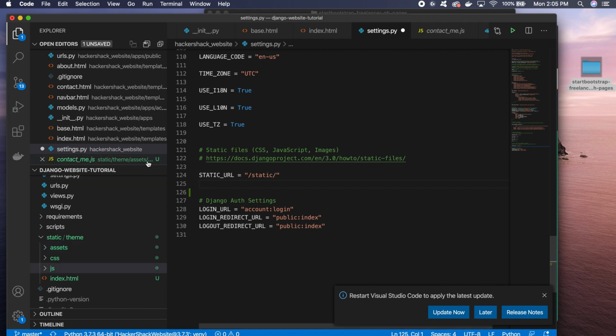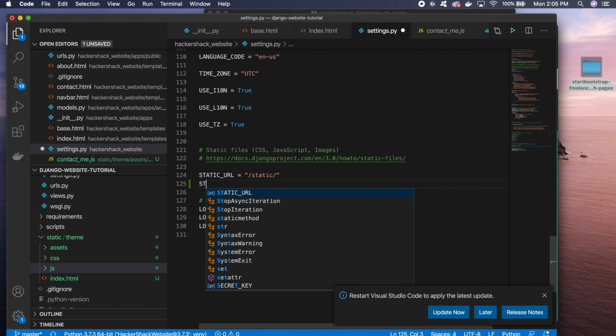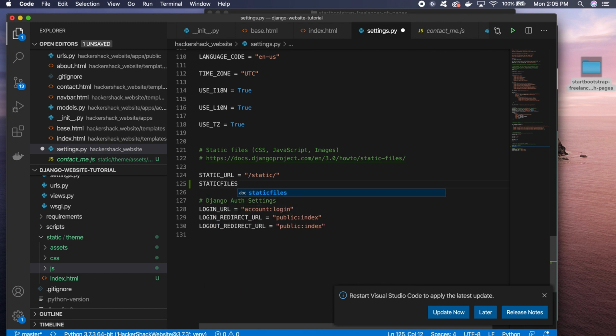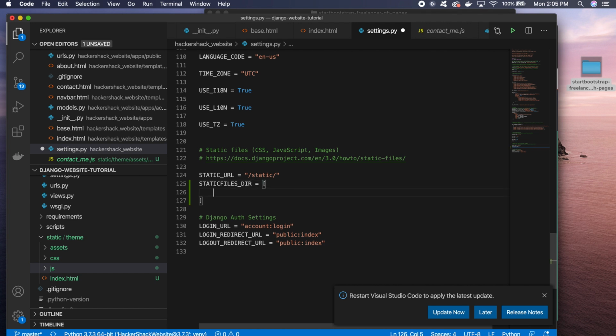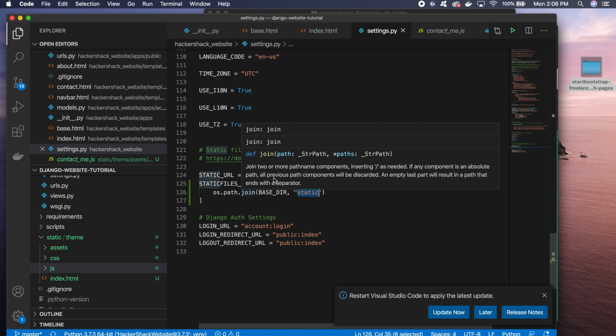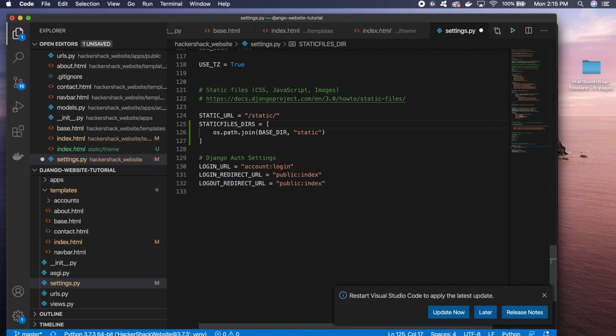So now I'm going to create a new variable down here, and this will show our Django app where to search for the static files. So I'm going to name this STATICFILES_DIRS equals an array. The array will be filled with all of the directories where we want to search for static files. So I'm just going to copy something that I created earlier. So we're just basically joining the base directory, which is where we define the static folder, with static, because that's what the name of the folder is. And so now we should be good to go. And it's actually STATICFILES_DIRS.